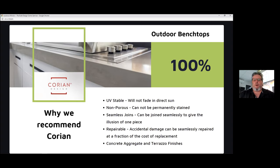We started to move away from porcelain in certain areas, mainly because there's no give in it. Porcelain has no expansion or contraction whatsoever. It doesn't want to move. If it's sitting on something that wants to move, it becomes a problem. And we've seen now, maybe I'd have to say, a dozen porcelain jobs that have cracked because of it. Once it's cracked, there's no going back. It's a new top.